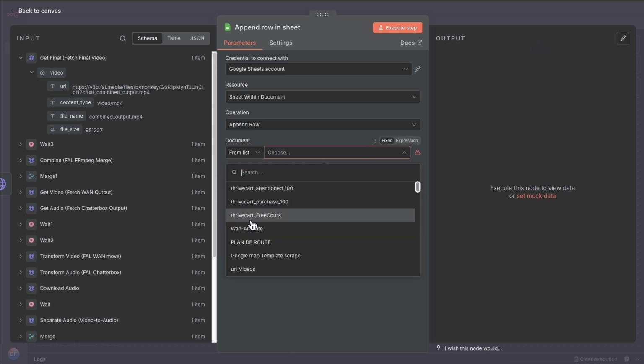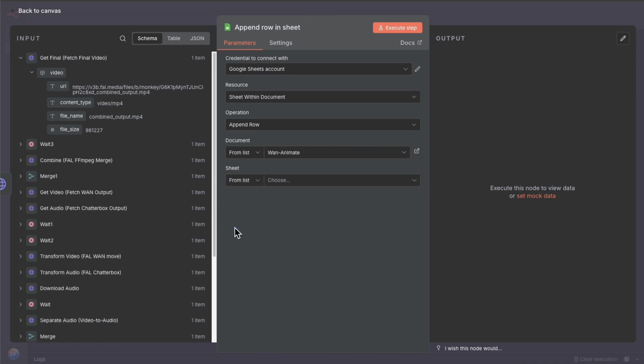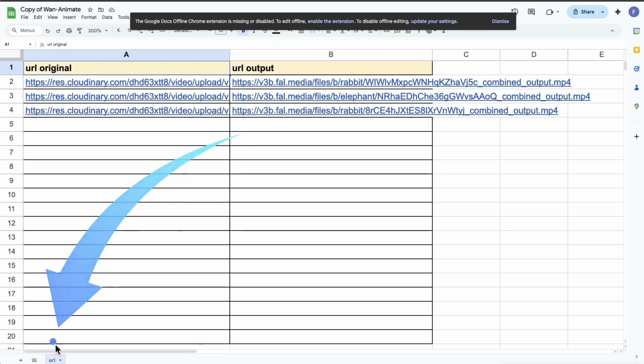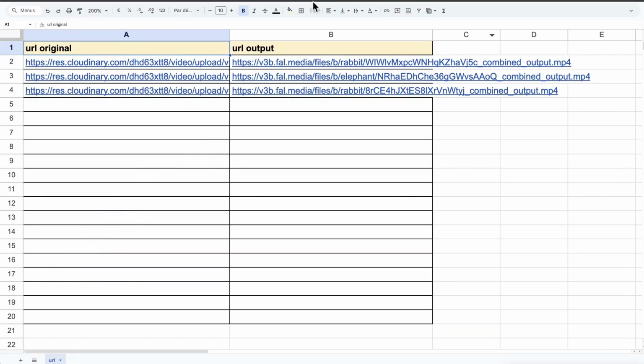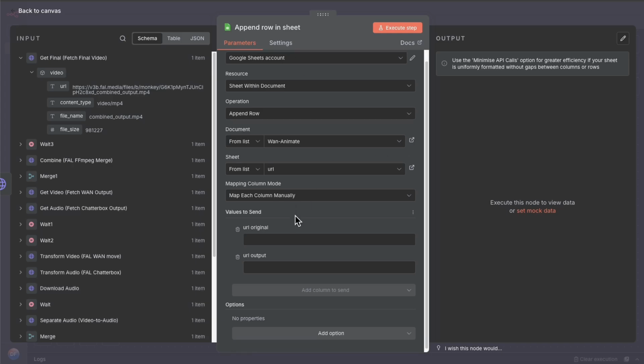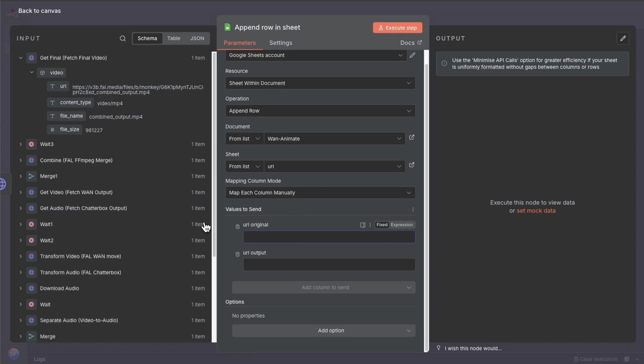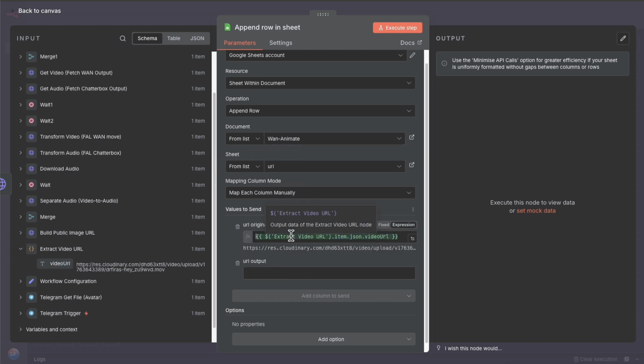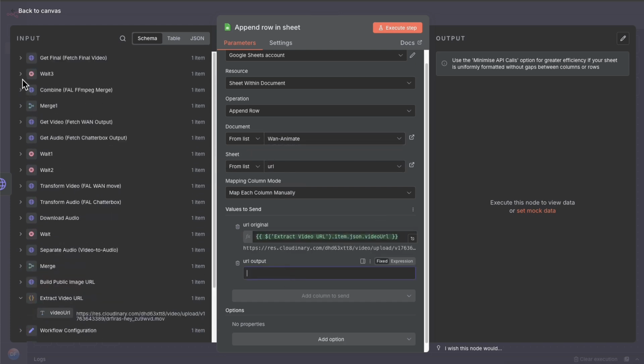I'll click here again. There, it just brought up all the files for me. So it's this file that I'm interested in on the sheet called URL. Because here we have a sheet, as you can see, called URL. And now we're going to tell it that here in the original URL, you're just going to put this URL, the one I sent. So it's this one. There, we'll put it here. And the output is the last file I created. It's this one. That's all. So we just want to save.